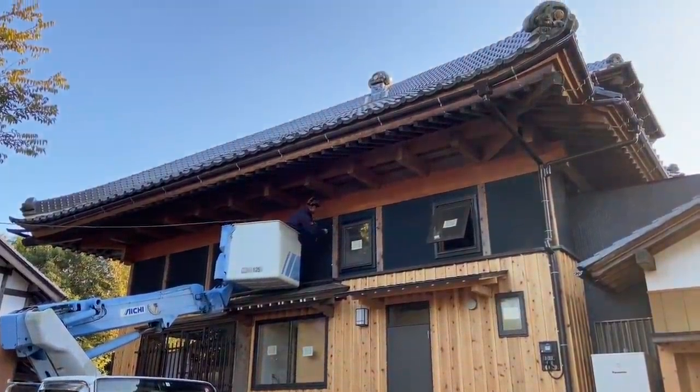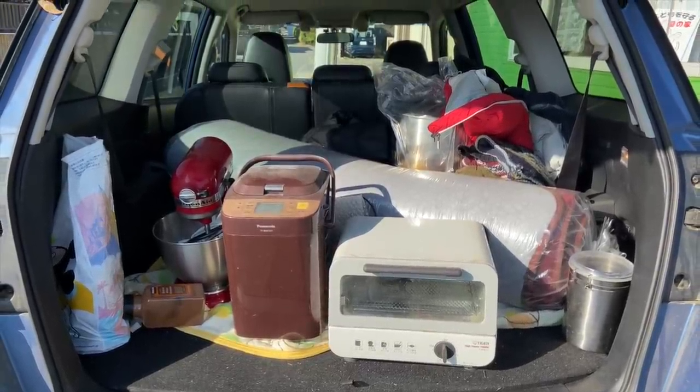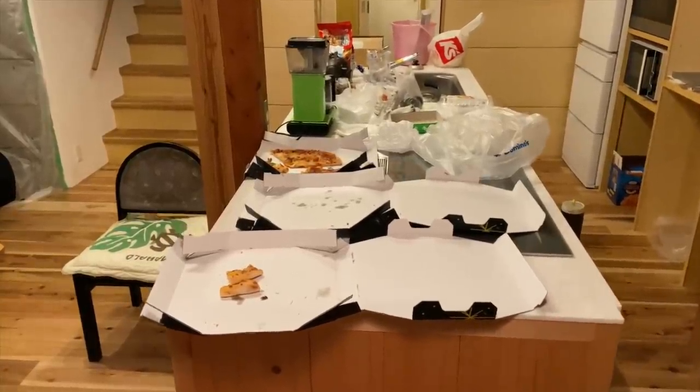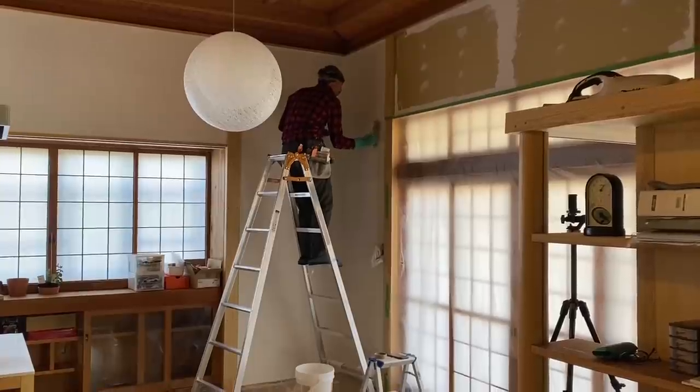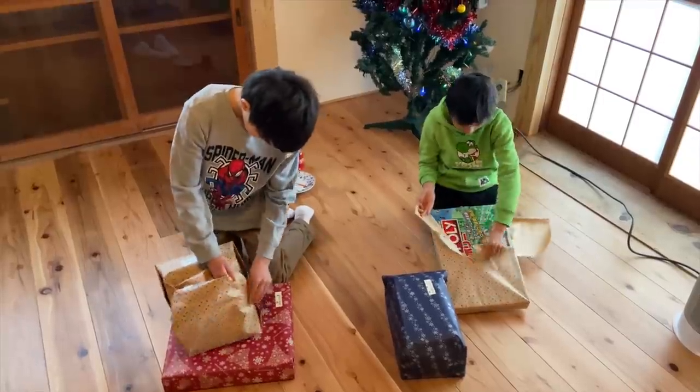So we packed up all of our belongings into the back of the car and finally made the move. And after a long day of moving, we celebrated having our brand new kitchen by ordering pizza. And we made it in before Christmas.